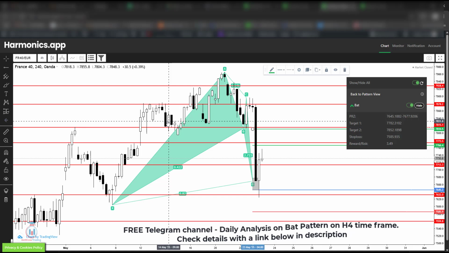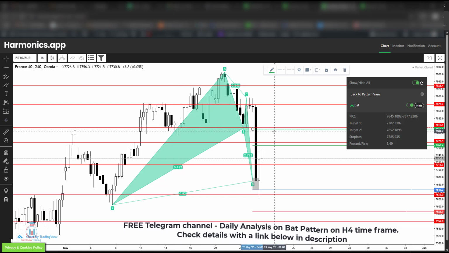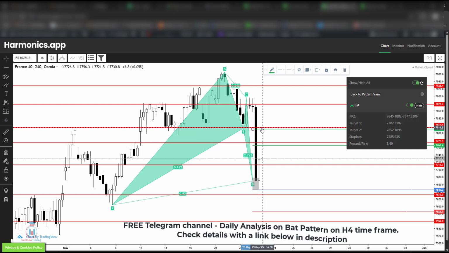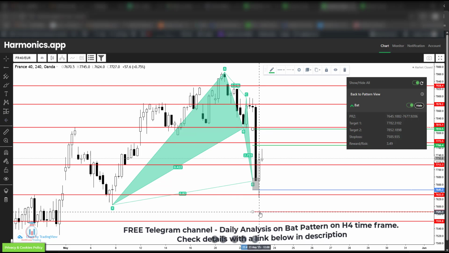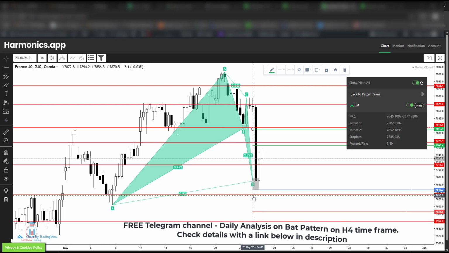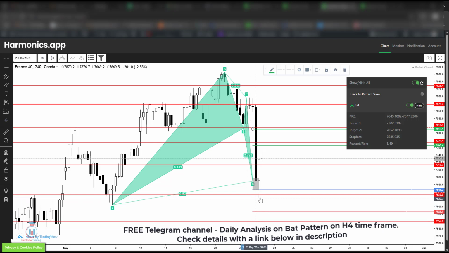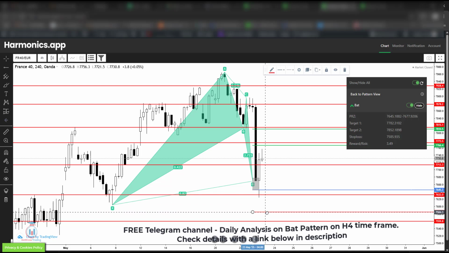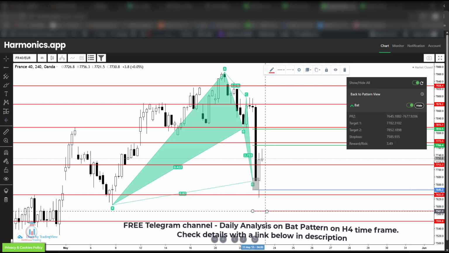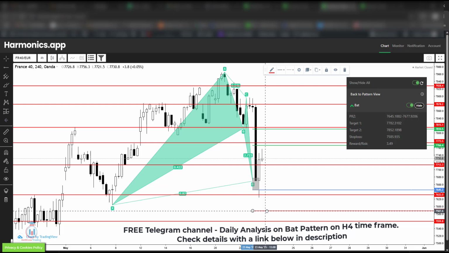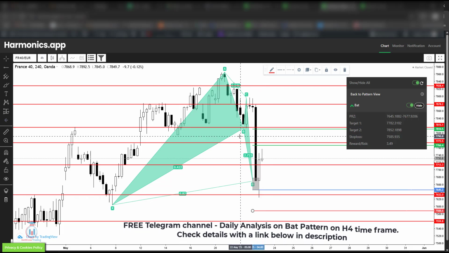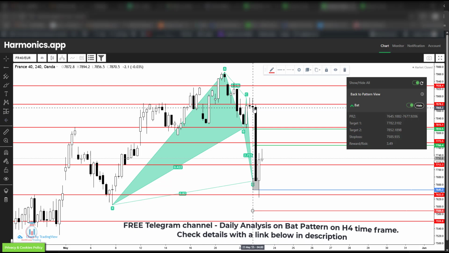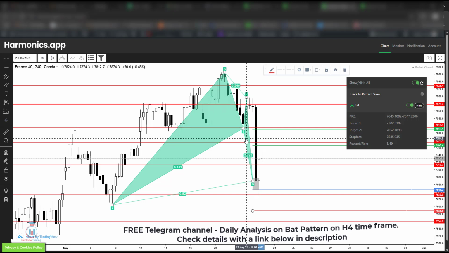It was also acting as a great support, but it will be very good to get out of this trade before reaching this area of resistance. So we can see the stop loss is also below this area of support, which is also great information, currently very close to this one here. So without widening this stop loss, I would leave it where it is, just to be in line with this bullish bat pattern. As it looks right now, this bullish bat pattern will probably be successful, and we will see next week how this will go.